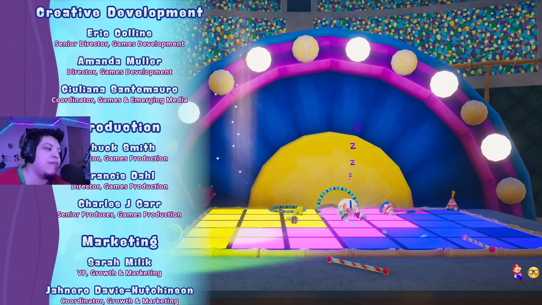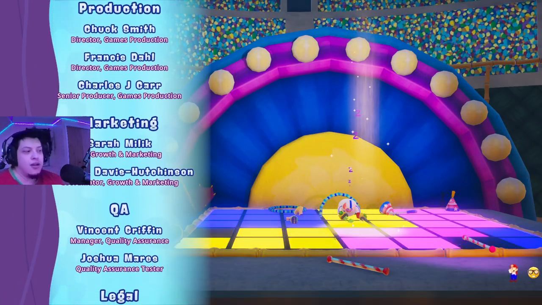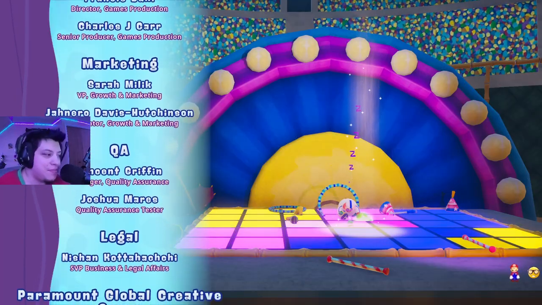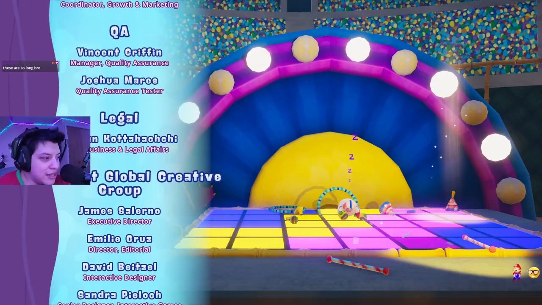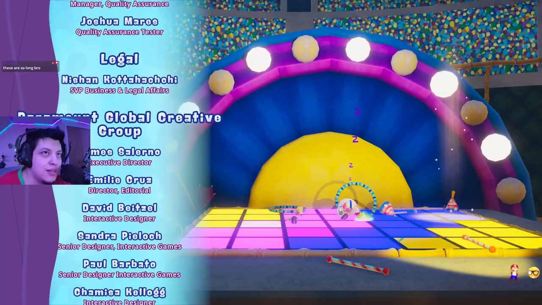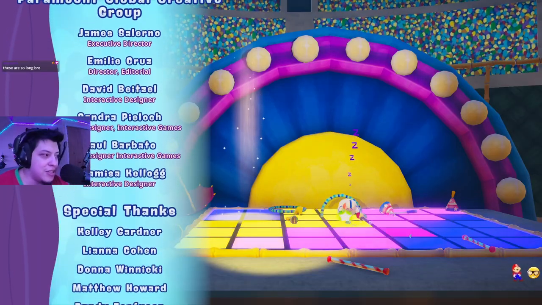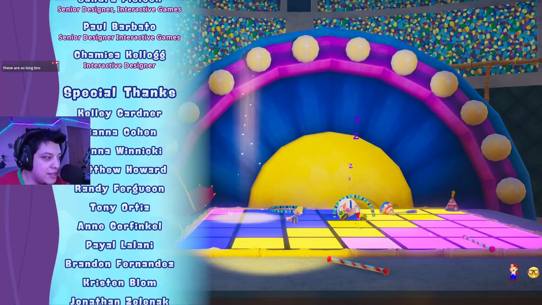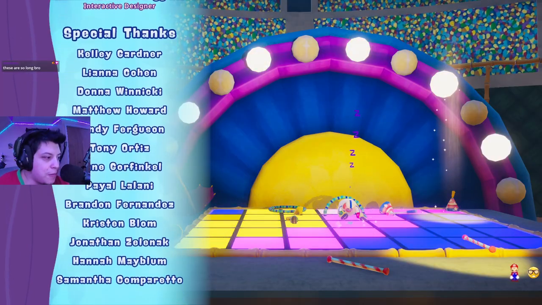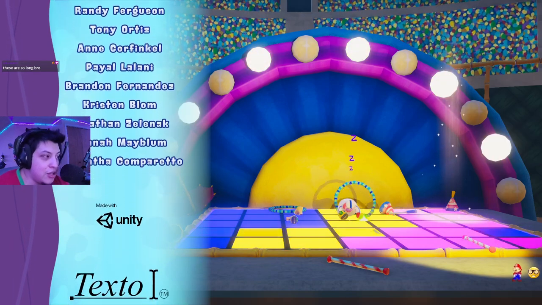Oh my god, are you kidding me? Come on, let's go. Oh my god, now there's more QA. Oh, okay, there we go. These credits are so long, bro. I'm surprised it's this long. All right, here we go. We're at the end here. Special thanks. Special thanks is usually at the end, after some sponsorship and logos. There it is. Yep, there are the logos. Unity, I can tell.